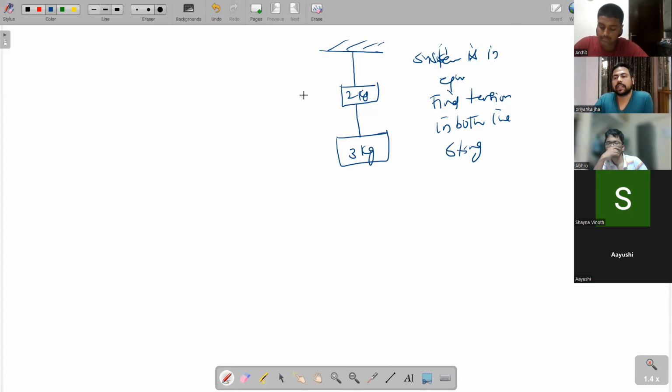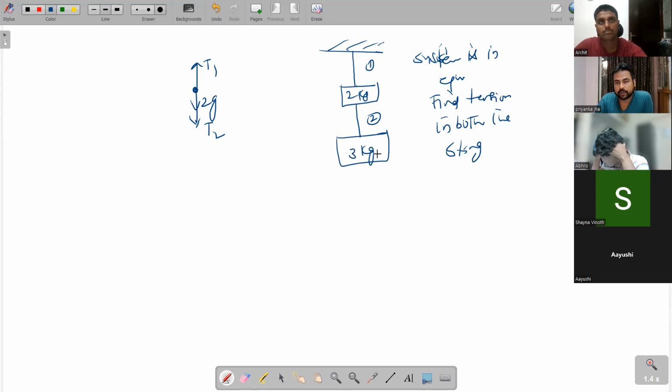Look, you just have to draw the FBD. So for this 2 kg, this string will have some tension. So this is tension T1. This is string number 1. This is string number 2. So this will have a tension T1. And there is one more string connected to this body. Tension is always of pulling nature, so this rope will try to pull this block. So this is T2. And mg will also work, that is 2 into g.